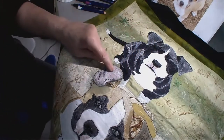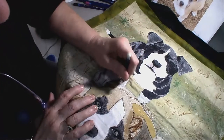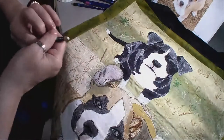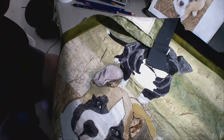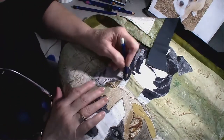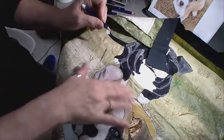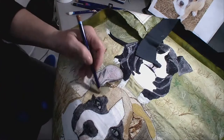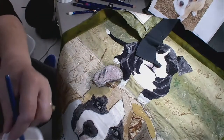Now, you look what's happened. This gray from the ear has gone over into his foot. So I'm going to have to come here with this white. When you get ink tints, if you can buy additional pencils, the first thing you should buy is an extra white because you will use more of that than any. That's what you do all your shading with. You try to cover mistakes or spreading with it. And I use a little hand pencil sharpener. So now I've repaired his foot where the gray had run over. Okay. And I'm going to make sure to put a little bit more of the pretty fawn color on this little guy right down here.